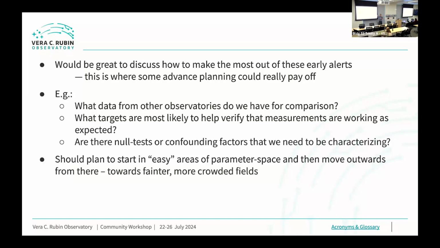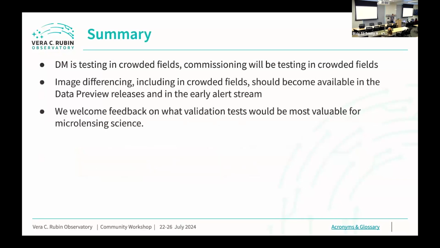And the last thing is that I think we should always think about easy problems first and harder problems second. So let's make sure that we have a way to characterize the basics where we can prove to ourselves, okay, this is working how we expect it in the easy part of parameter space. And now let's go expand that. Let's push it into deeper fields, more crowded fields, dustier fields, high air mass fields, wherever you want to go from there. The project will basically be taking the same approach. We're going to do the easy testing and then get harder and harder and harder. So that's really all I had here.